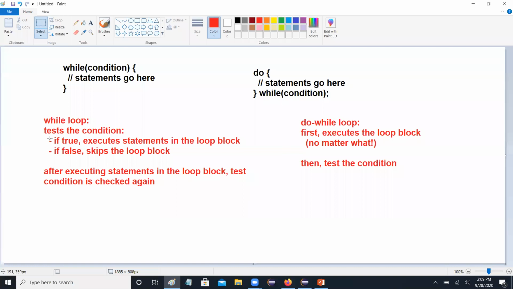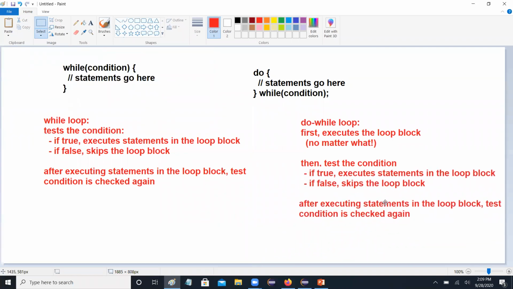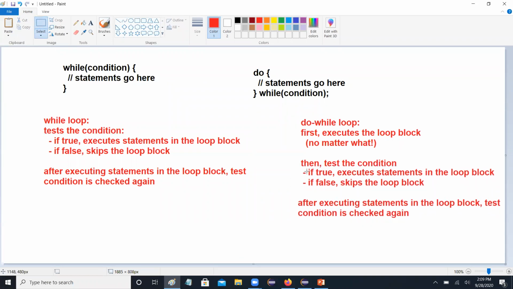And then all the rest of this I can just copy and paste. Boom. And that's what we have. There we go. So after we do the loop block, test the condition. If the condition is true, you go back up and execute the loop block again. If it's false, you skip the loop block, right? So I could delete that.